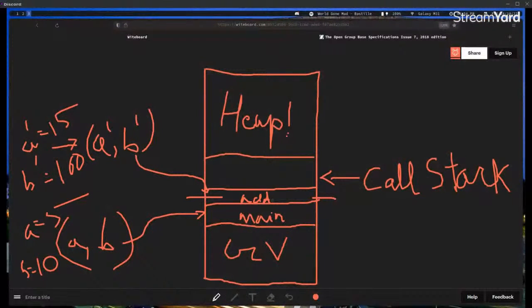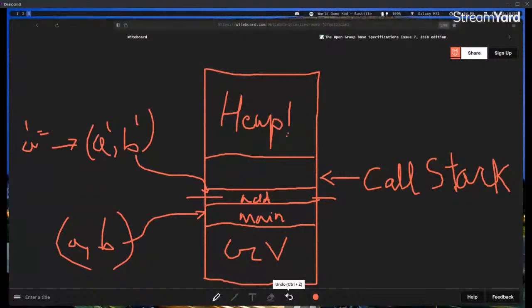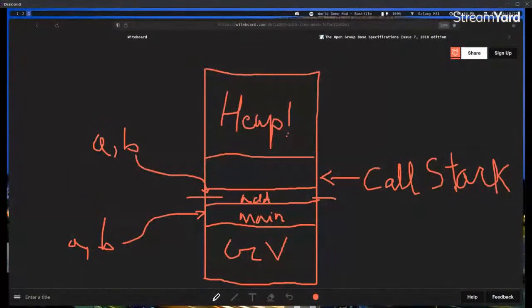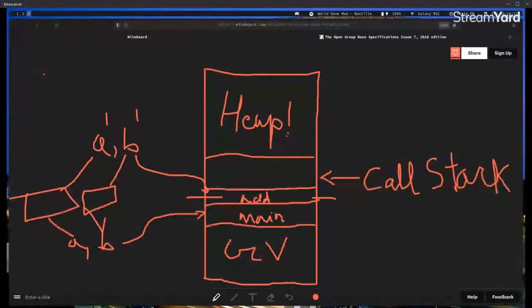So to contradict this behavior, we pass the memory address. So what we basically do is, let me say this part here. Okay. So we take the address of A and literally say A and then the address of B, and then just give it to B dash. So we give A's address to A dash, and with the help of pointers, we can manipulate the value of A. So this is our memory, right?